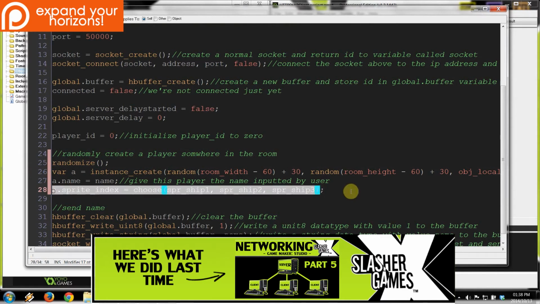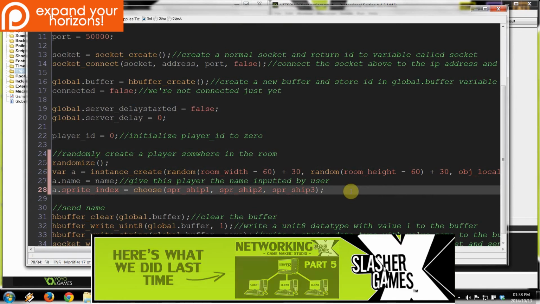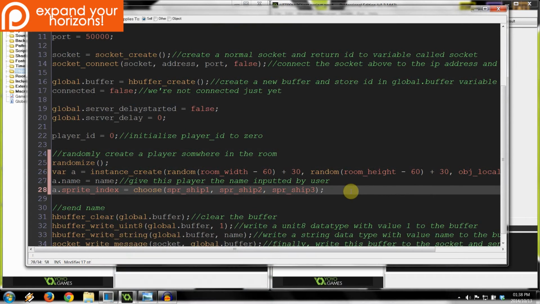We are giving it a random sprite just for the time being. In your game, maybe a new sprite will happen when the player collides with an upgrade, or it gets shot and then it loses an upgrade or something like that. So in this case, we're just doing it here in the create. So now that that's done, we're going to make sure that this client, the player that we're talking about right now, is sending his sprite to all the other clients on the server.